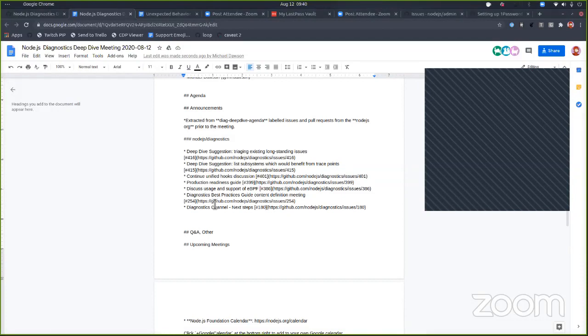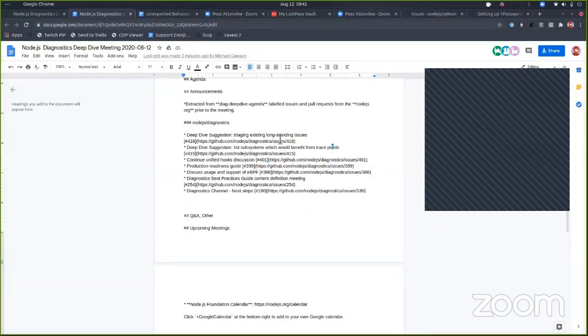Thank you. The next option is the production readiness guide. While working on the user journeys guide, we noticed that some of the tools we were proposing need the server to be preemptively set up in a certain way. So the idea of production readiness guides is a deep dive similar to user journeys, but we would be talking about what some best practices are for users when deploying something to production, based on different environments and different needs, so that the user has proper access to diagnostic tools.